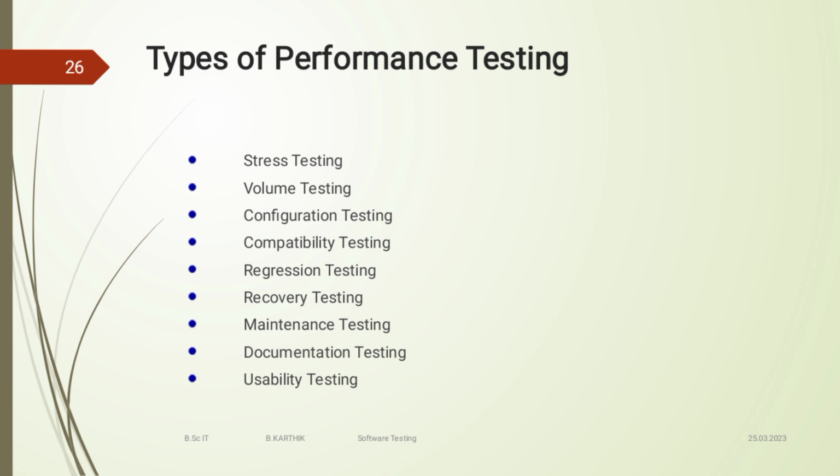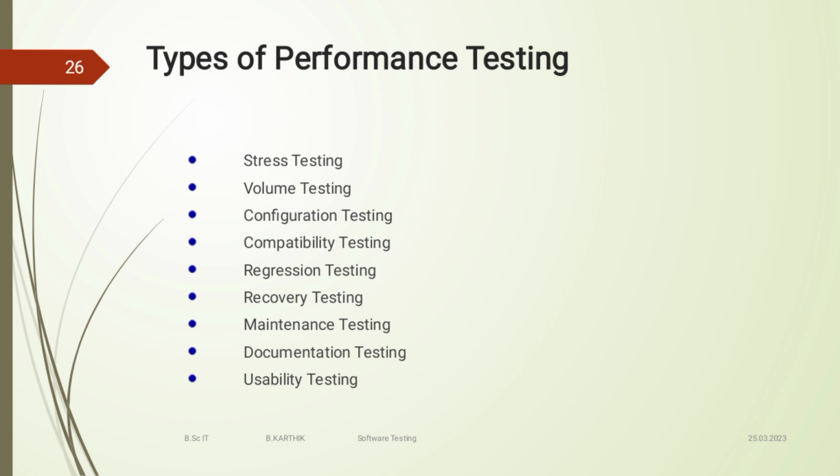That is stress testing, volume testing, configuration testing, compatibility testing, regression testing, recovery testing, maintenance testing, documentation testing, and usability testing. The very first one is stress testing. Unlike load testing, stress testing, also known as fatigue testing, measures system performance outside the parameters of normal working conditions, where the software is given more users or transactions than it can handle.